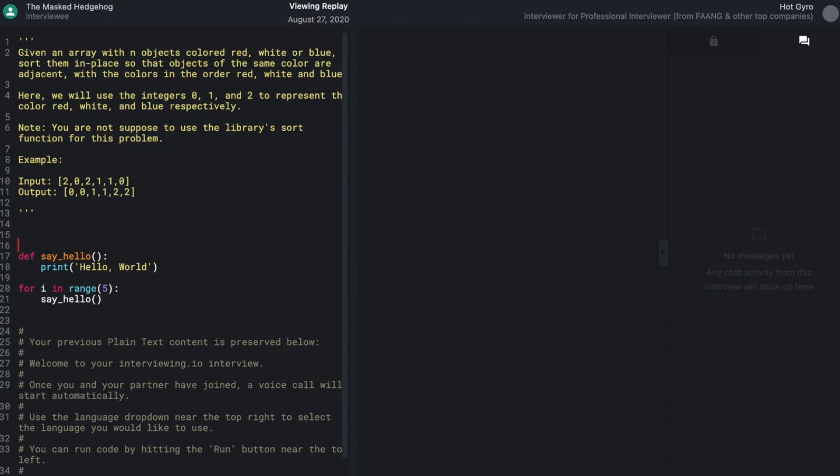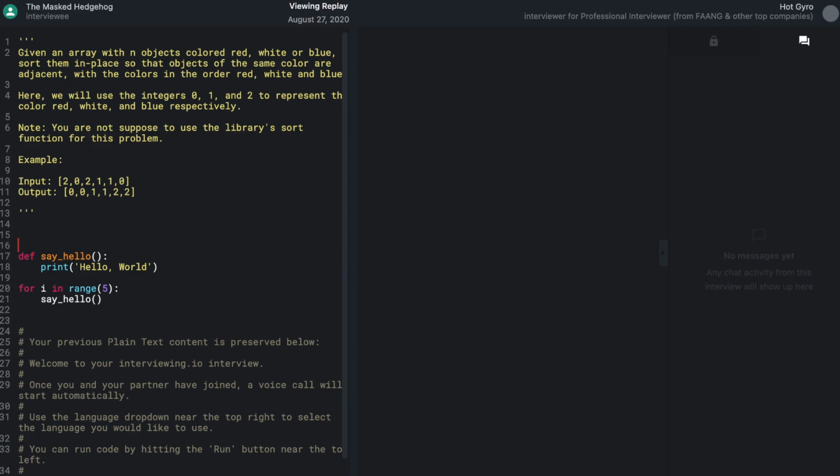The other is that you said you are creating the list and then merging them together. What if you don't create the list at all? What if you just have to count? Let's say there's two zeros, two ones, and two twos, and you just have these three counts. Are you able to recreate the sorted list with just these numbers instead of creating a list and then merging them?